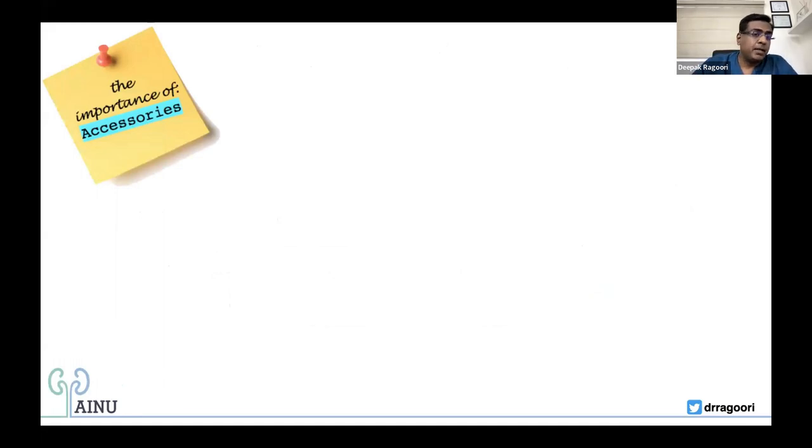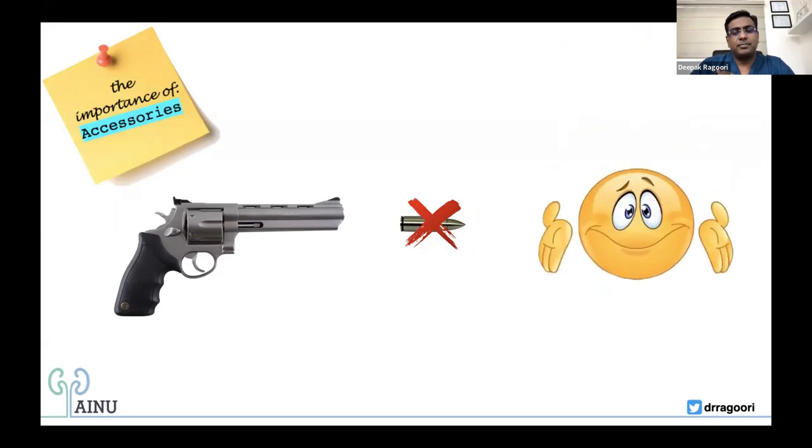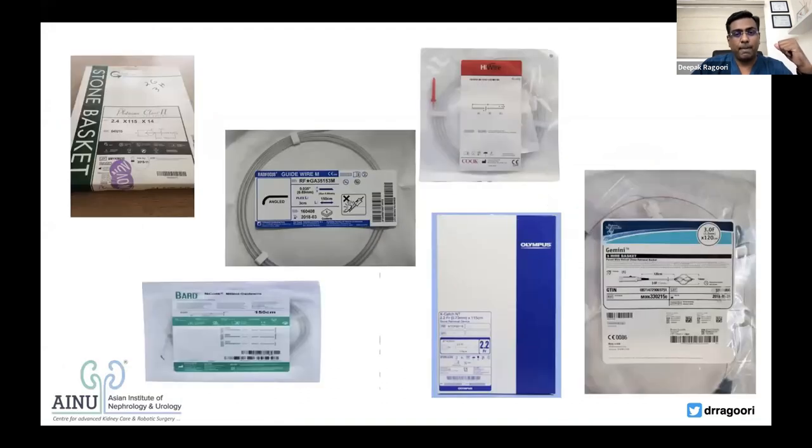So if I have to express the importance of accessories through a tiny animation or an example, imagine you have a very beautiful or powerful handgun in your hand and you realize that the bullet doesn't go in the way it is supposed to. You have lost the battle there. It's totally pointless. Now, to draw the analogy, if you have a wonderful ureteroscope in your hand and you don't have a perfect accessory, say, a laser fiber that doesn't fit in, or a basket that doesn't go through your ureteroscope, or a basket that doesn't actually do the job, then there is no fun in doing ureteroscopy. You can only see the stone and keep seeing it. You will not be able to do anything at all.